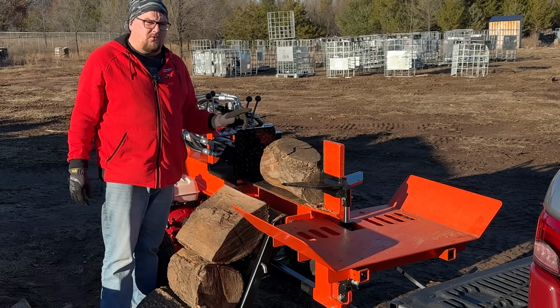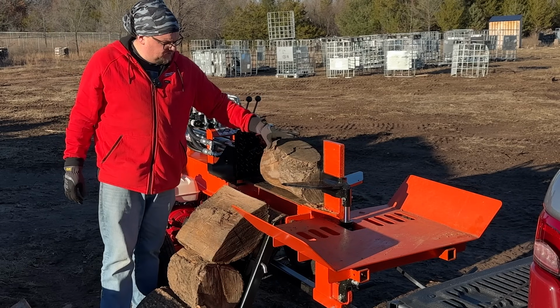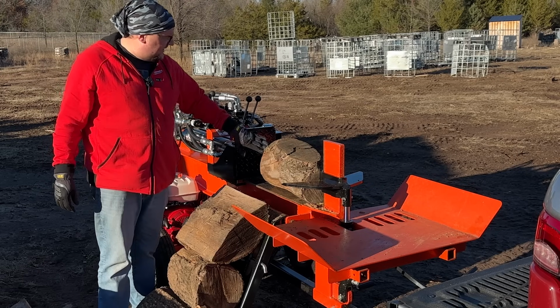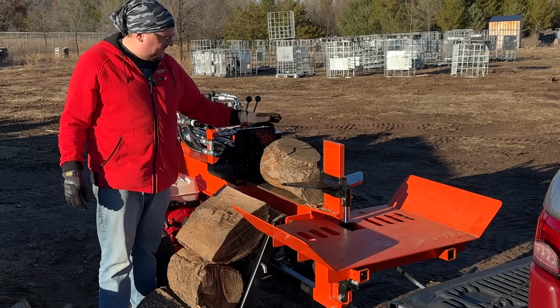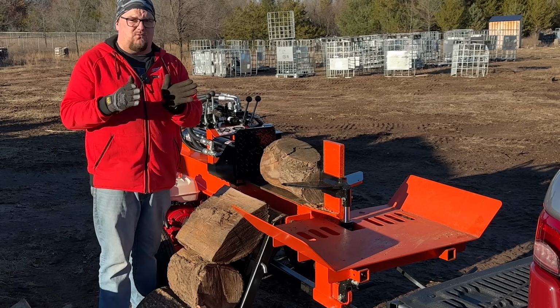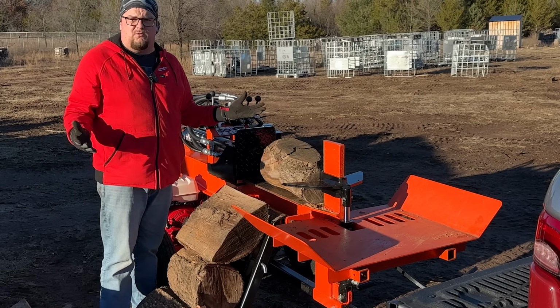One thing I want to point out with a log like this: point the knot, or whatever you want to call this, up towards the top, and always put the square end or the flush end against the pusher. If there's a diagonal cut, you don't want to put that against the pusher, because that's going to make it want to push sideways into your splitting wedge. That'll make things a little more difficult for you.